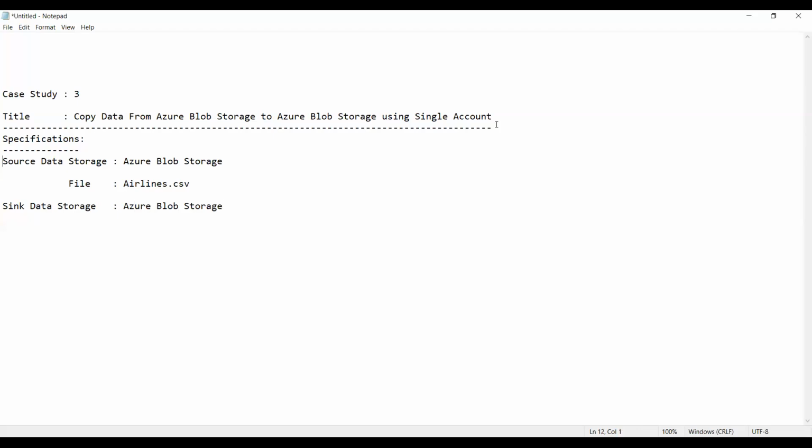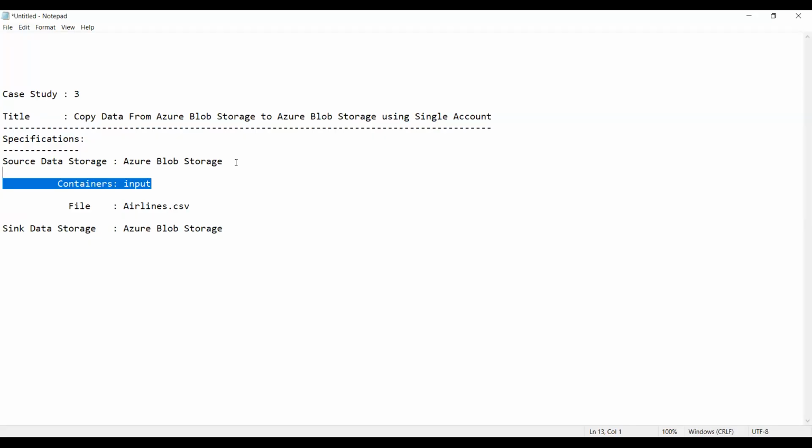So the difference here is, everyone see, in the same storage account, I'll be using containers. And these containers here I'm using as an input.